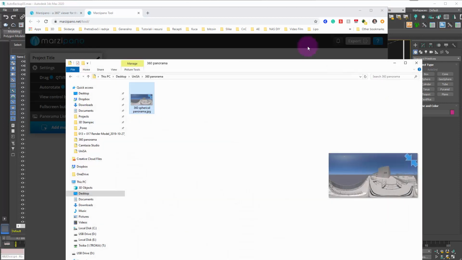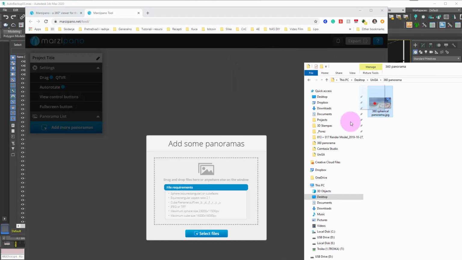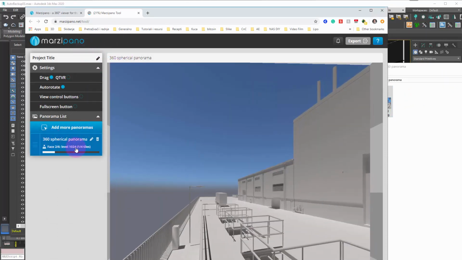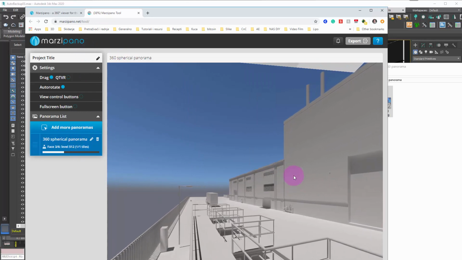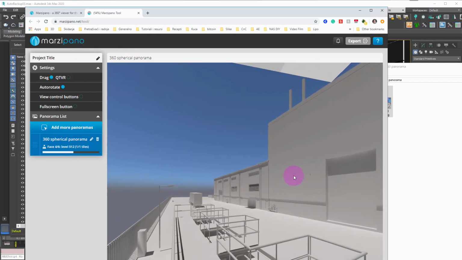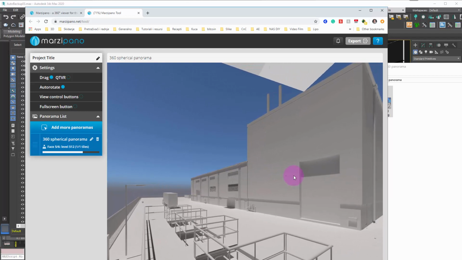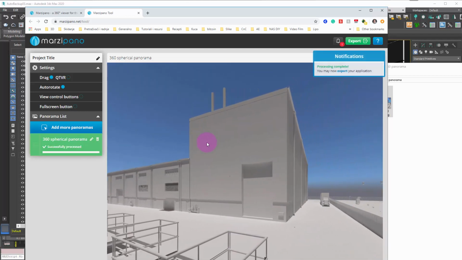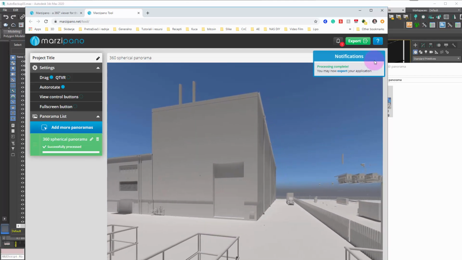So in this case, I'm going to find my panorama. I'm just going to drag and drop that one in there. And this particular website is now building all of that based on the boxes. So basically, it's a basic cube, and you are standing inside the cube. The cube has six sides, and it's applying our image to the six sides of the cube to make it work properly.